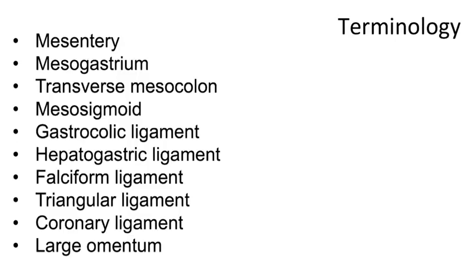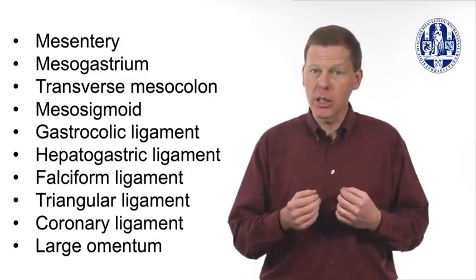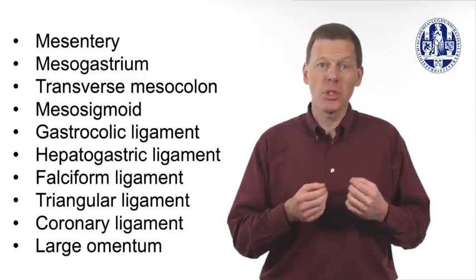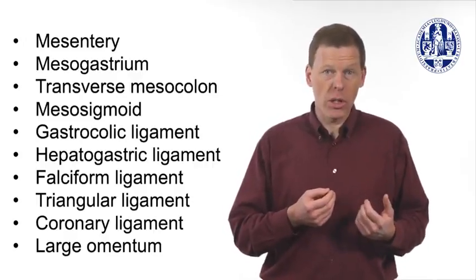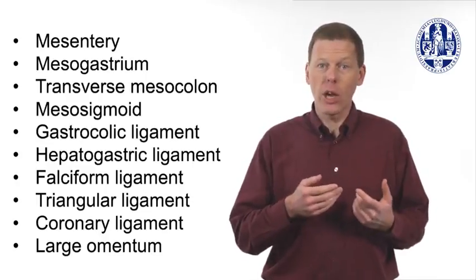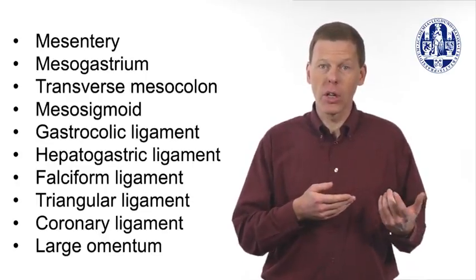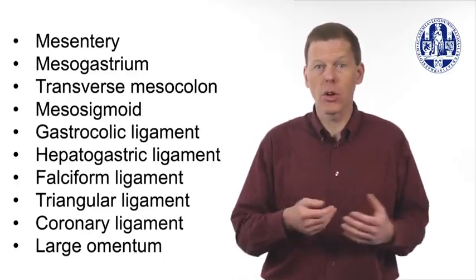The third and final reason that makes the peritoneum so difficult is terminology. There are many different terms for parts of the peritoneum. Some examples are shown here. Not only are there many terms, sometimes they also may be used interchangeably, depending on how generic or specific a term you use. Just as you may call a cow either an animal, a cow, a Dutch belted or even Bessie. In the same way we may call the transverse mesocolon either peritoneum or mesentery or transverse mesocolon.